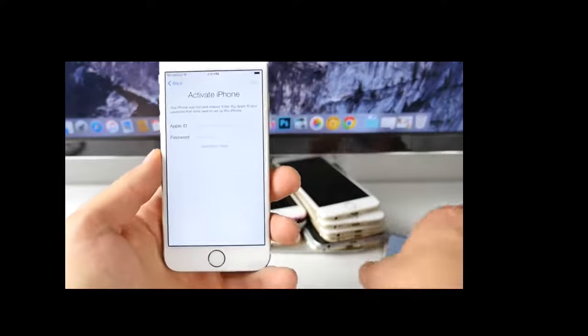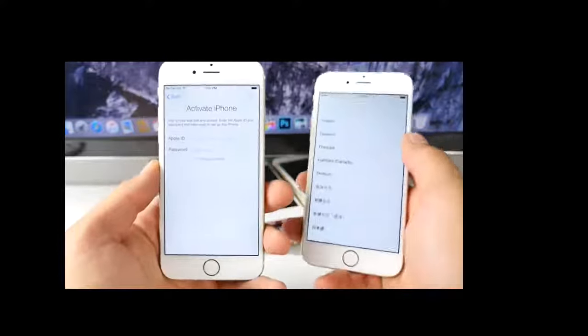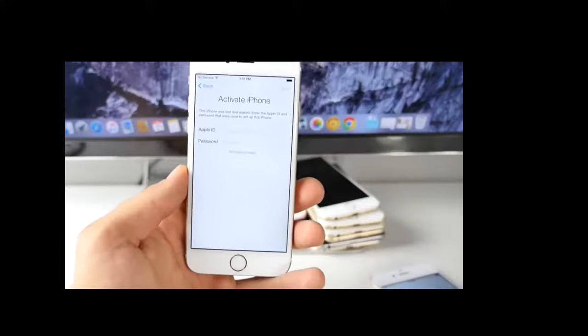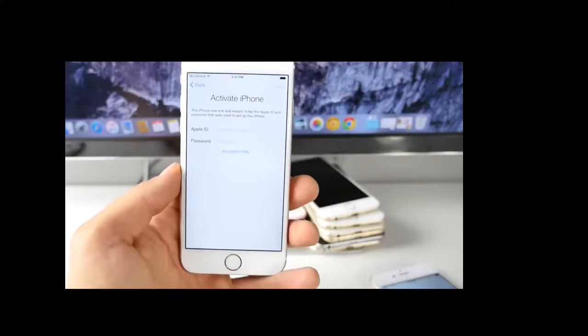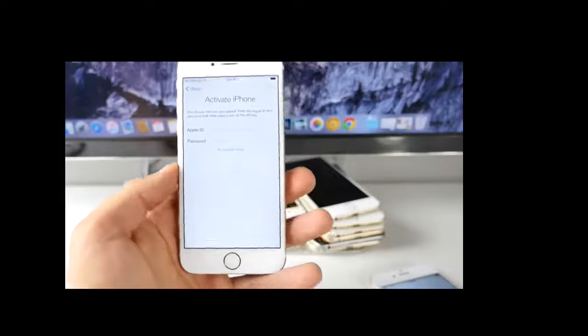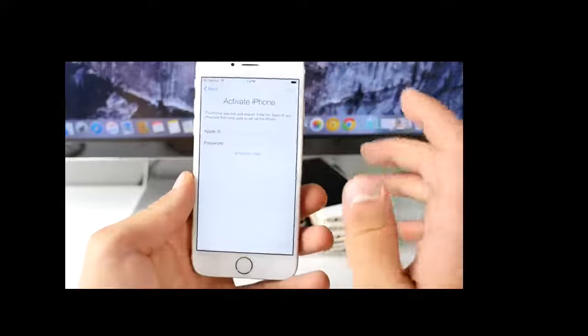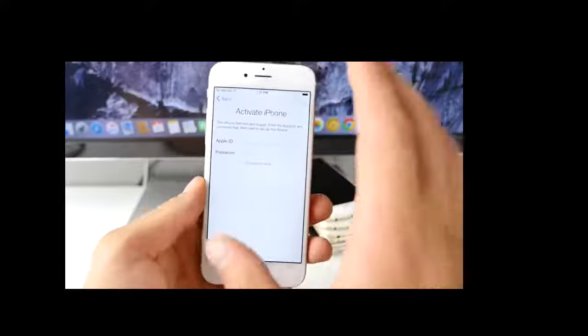Over here I've got a device running 8.4.1, and I'll show you later on that they are indeed running 8.4 and 8.4.1. So let's show you how to get some functionality out of your iCloud locked device, and it's very simple. The very first thing I'm going to show you is how to run this if you're already set up with internet.